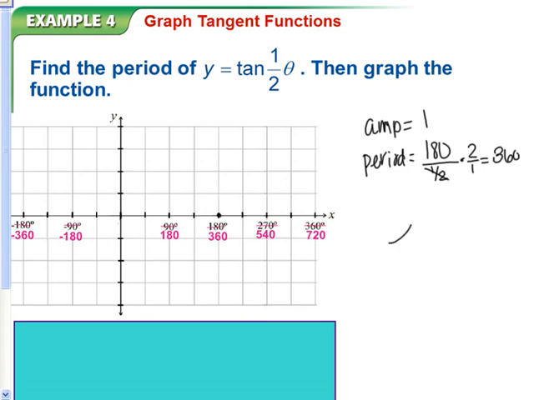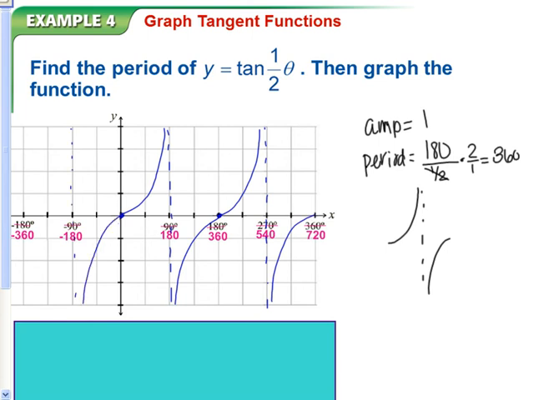Now remember, tangent looks like this. It swoops up, asymptote halfway through, swoops back up again. So it's going to start at 0, 0, and 360, and halfway through it's going to have a dotted line, an asymptote. Oh, that didn't get so dotted. So it's going to swoop up and swoop up. Okay? Next time it's got to have a dotted line halfway through, swoop up, swoop up. Let's go backwards. So I'd have a dotted line right here. I'm going to go backwards, swoop down, and here it's going to swoop up and off to the side. There's our graph of tangent.